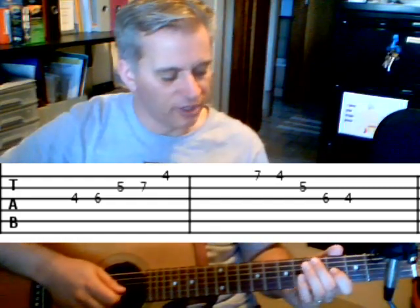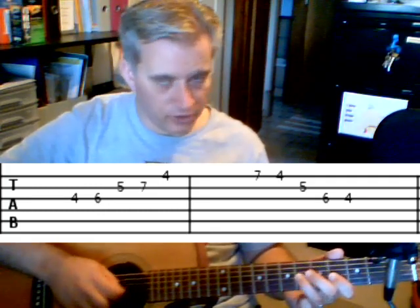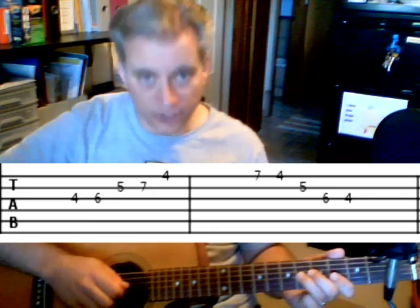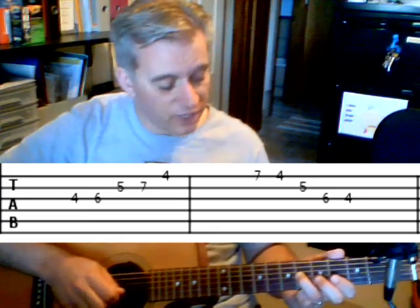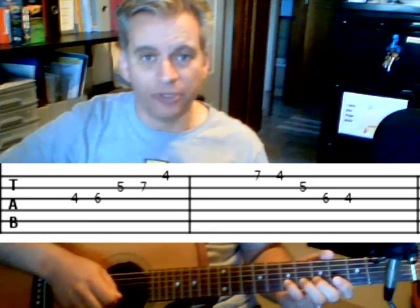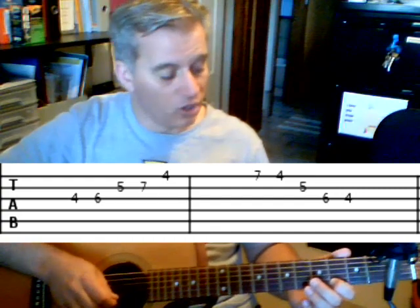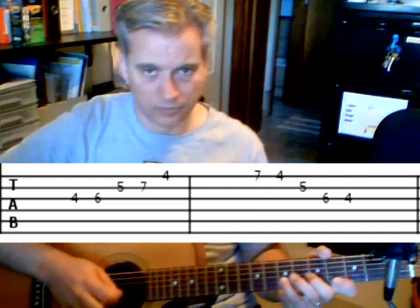So playing it through slowly. First finger, G string, 4th fret. Third finger, G string, 6th fret. Second finger now, B string, 5th fret. 4th finger now, B string, 7th fret, finishing on your first finger on the E string on the 4th fret. And the strumming is just down, up, down, up, down, down, up, down, up, down.